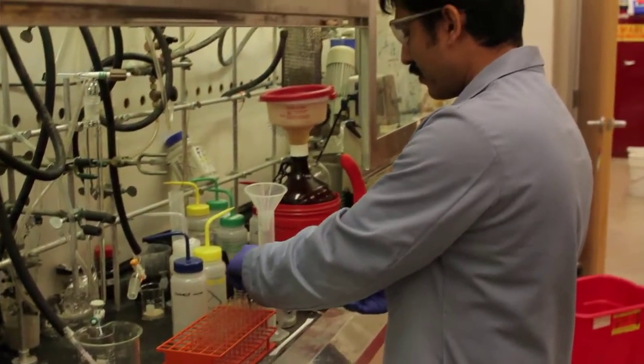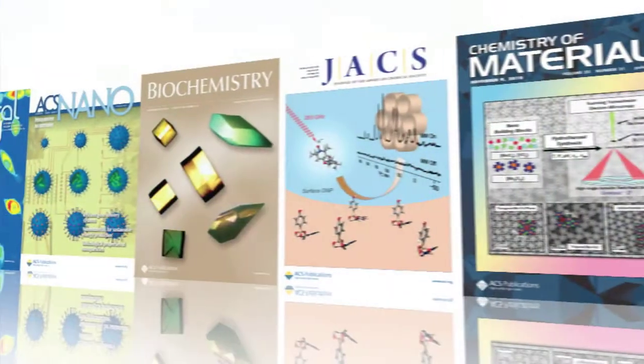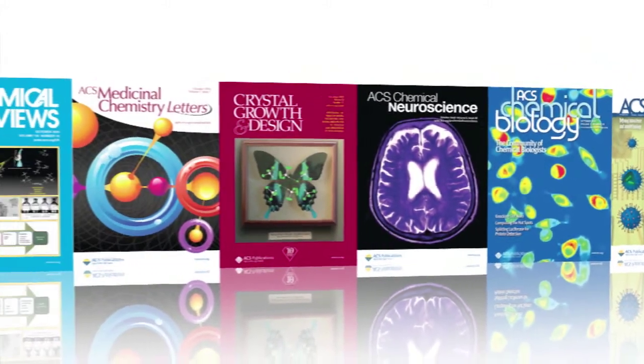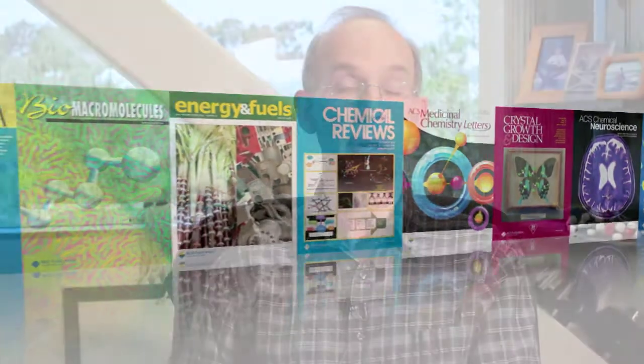The primary reason for publishing in ACS combinatorial science is our reviewers. We have a panel of reviewers that we're trying to add to all the time that really have experience in the various disciplines and the techniques and approaches that combinatorial science requires. The second reason is the resources of the ACS that we have behind us. ACS journals are well known for their quality. The submission process, the review process is streamlined and standardized, and we can offer authors the full resources of the ACS and a process that they're familiar with and that works extremely well.